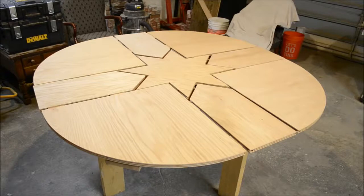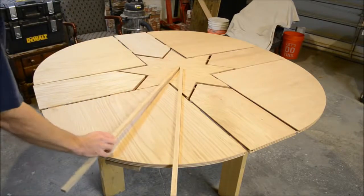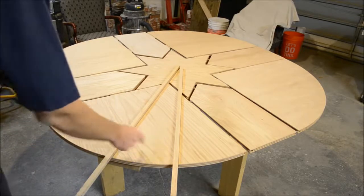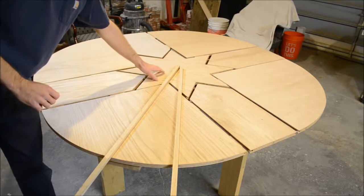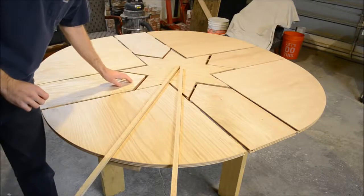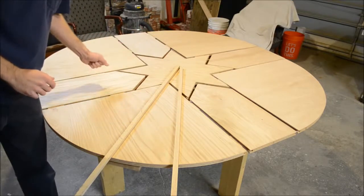So let's look at the star now — the star is the tricky one. It has to come up twice as far as the other ones, and we have constraints on the space. The ramps we saw earlier go about 8 inches and rise up about 1 inch (25 millimeters). If you project that into the center of the table, that same arc closer to the center is much, much shorter — less than half. So when you have to come up twice as far and have less than half the distance to do it, you get a very aggressive ramp, which becomes impractical: it requires a lot of force to push up it, and you just end up with issues. So we needed another system.